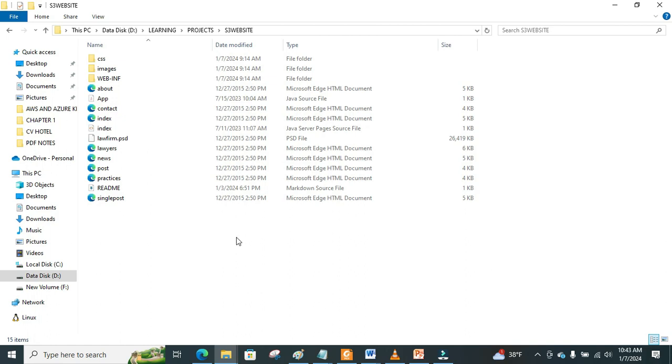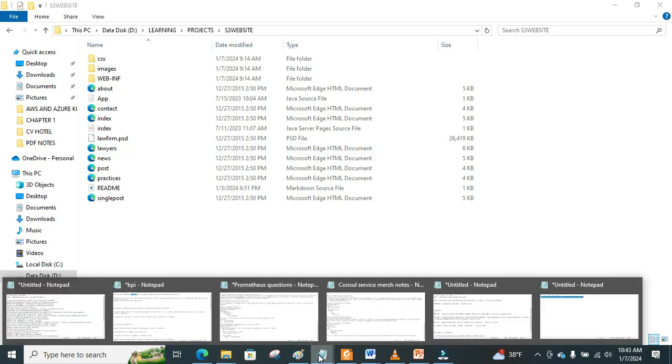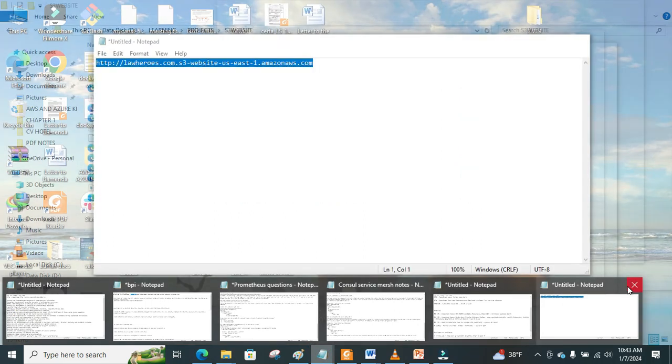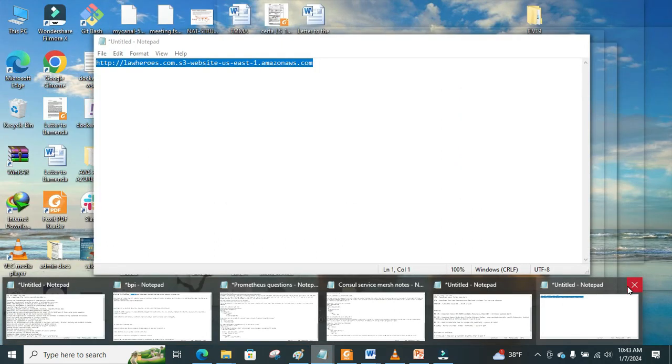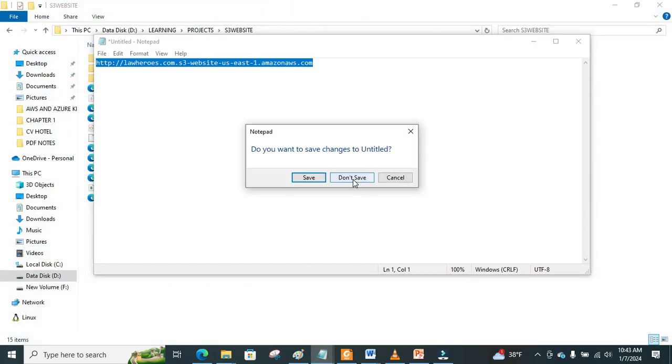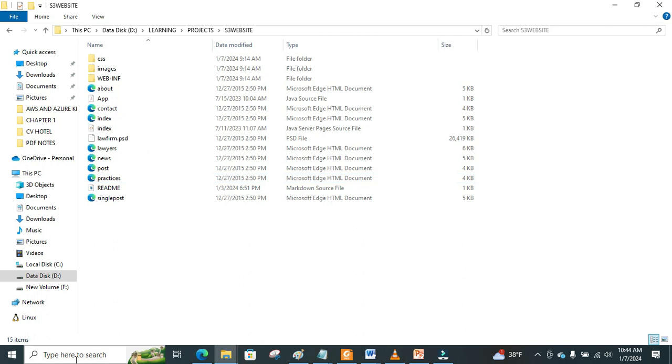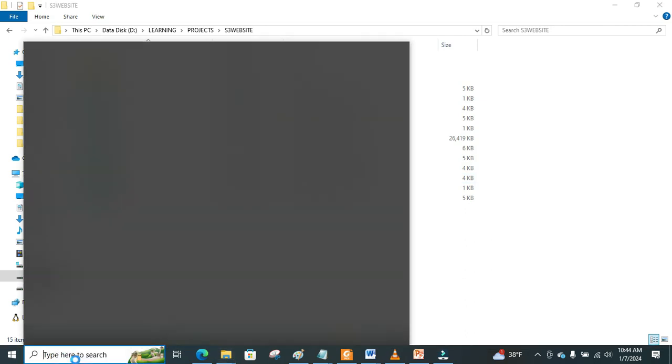So let us create an error.html and add it to this code. We can create an HTML file using Notepad. It is possible, so let us do that. We just open our Notepad.